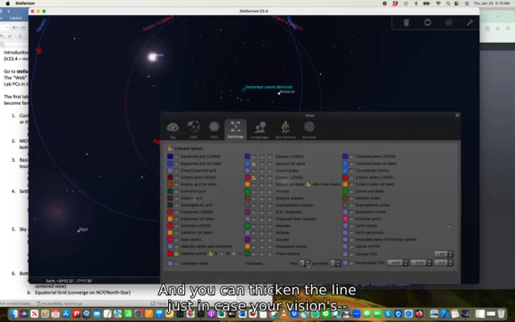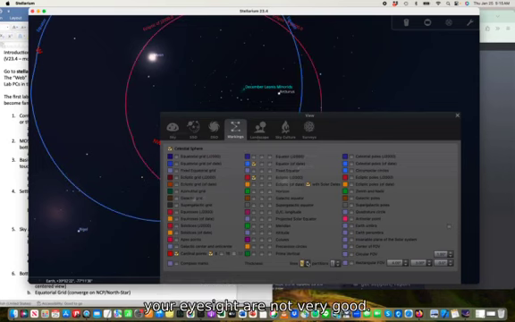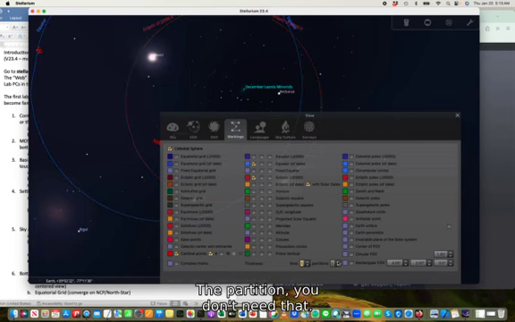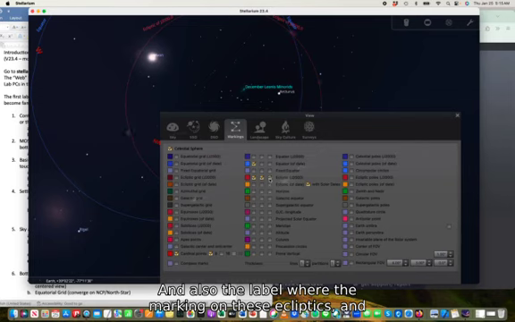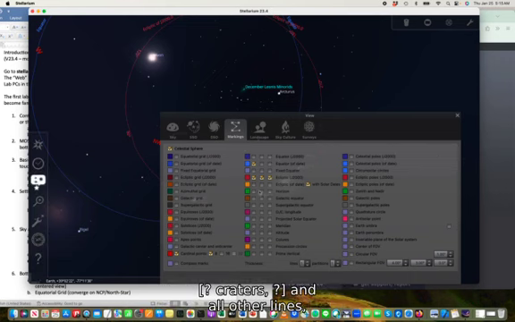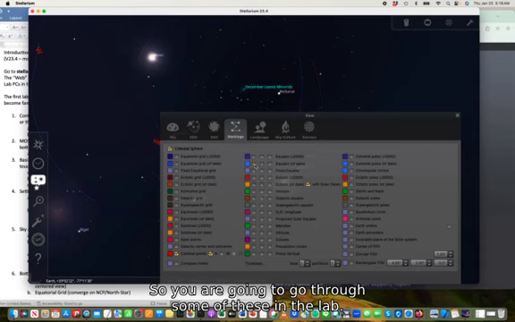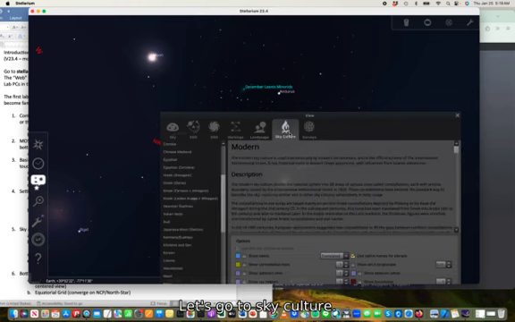You can thicken the line just in case your eyesight is not very good. You can thicken the lines. The partition, you don't need that, but you can turn it on here and so on. You see, and also the labels, where the markings on these ecliptics, equators, and all other lines are. You can make your choices. You are going to go through some of these in the lab. I think we have already gone through the landscape. That's correct. Let's go to sky culture.